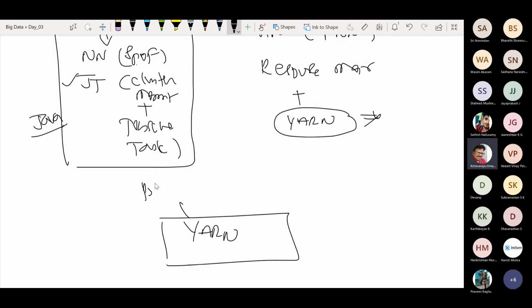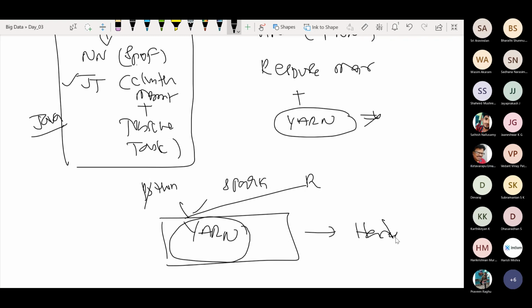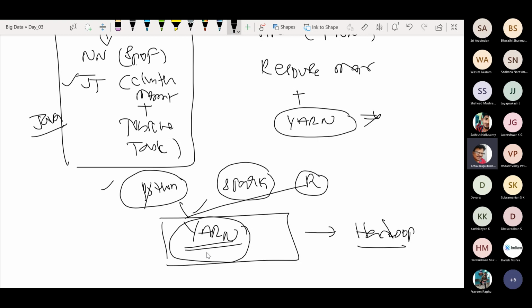It is supporting Python. It is supporting Spark. It is supporting R, everything. So YARN is not only the cluster management tool for your Hadoop, but there are certain avenues where I can submit my jobs with the help of Spark, R, and Python on top of this YARN.